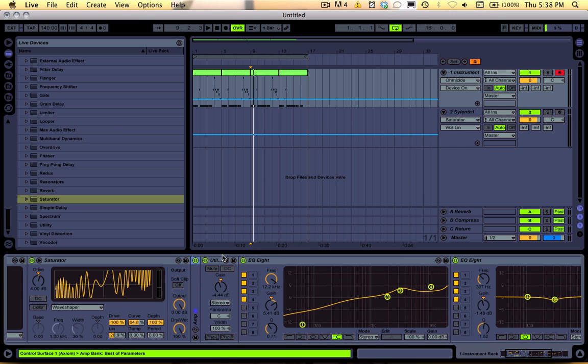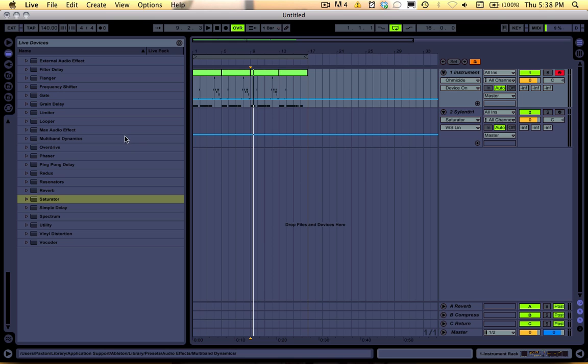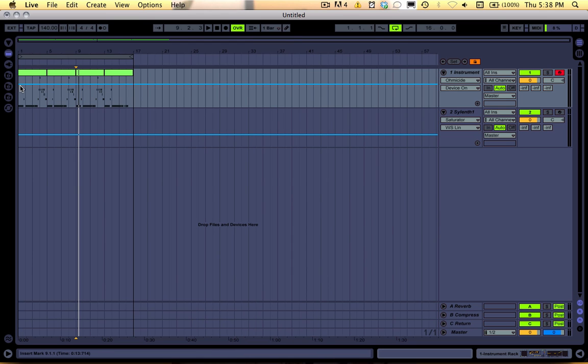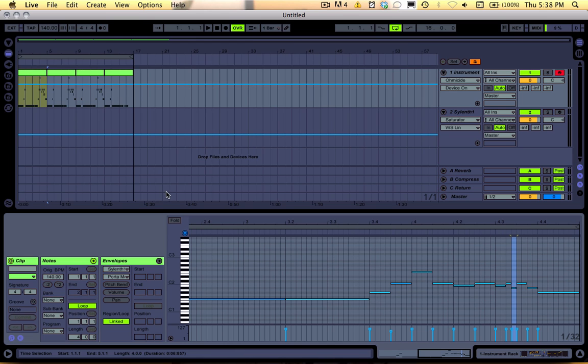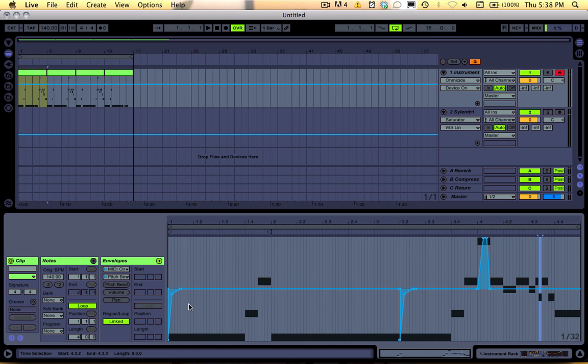So yeah, that's pretty much it for the actual sound itself. And now I'll just go in here quick to the clip. These were the specific notes, but more importantly, on my envelope section, I actually use the pitch bend here at the very beginning to pitch up from an octave lower to the actual octave that I'm playing the notes at. And it gives it that.